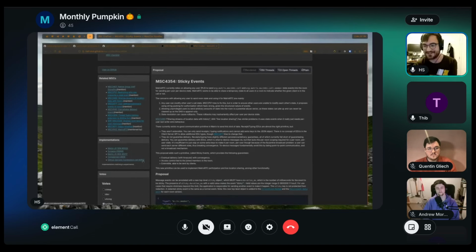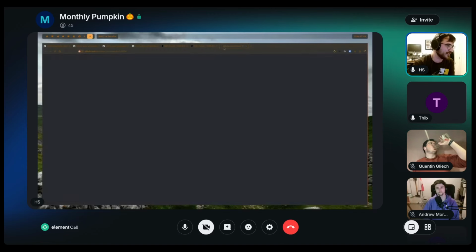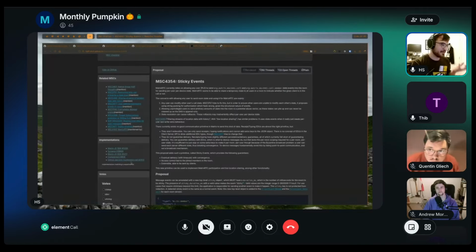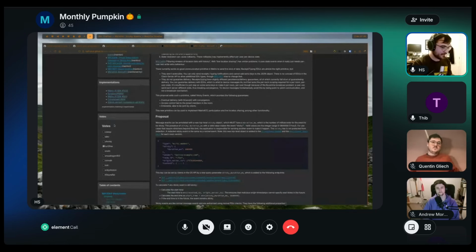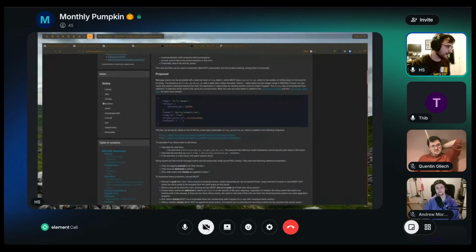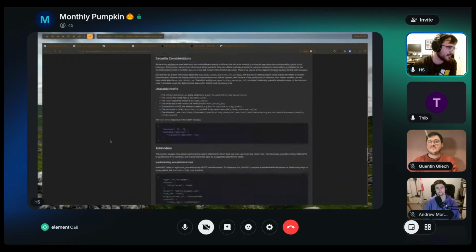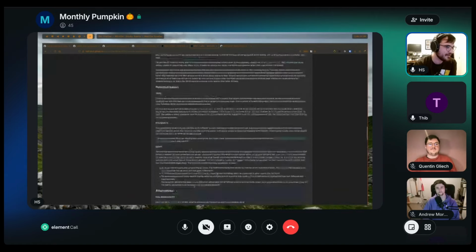This isn't perfect because linking to implementations depends on knowing what URLs you're looking at. But at least the common case is, if you click through to Synapse, it shows you here that this is Keegan's wonderful PR for sticky events on the Synapse side. So you can quickly click through to where it's been implemented. It shows you the votes for FCP or the votes for whichever stage it's in, so that's all nicely interpreted there. There's also a table of contents, so if you've put headers in your MSC, as you should, it also renders through quite nicely, and so you can click through and see security considerations here.